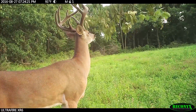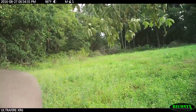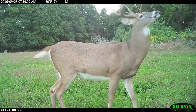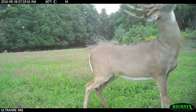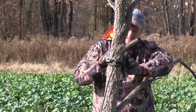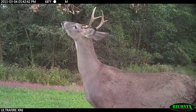Another nice purpose for this right here is that it serves as a great summer, early fall inventory tool. Even when the bucks are in velvet, they work a select percent of licking branches. Which ones they go after? Those ones that all the deer are going to check out. The more they stand out, such as a tree planted in the middle of a food plot, the more attention they're going to draw. Are they going to work it every day like they would during peak scrape phase? No, but you leave a camera on there and within a month's time, you're going to get just about every buck that's hitting this food source. That's key for building an inventory for your bucks.